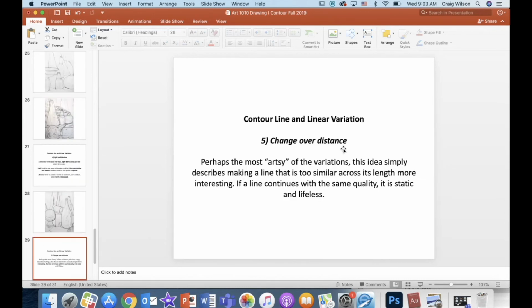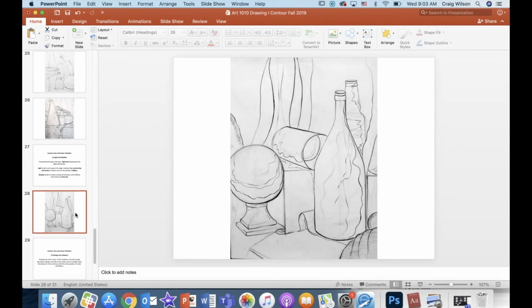I think you guys are getting the idea. And then there's change over distance, making differences just for the sake of making differences. So, look at how the line becomes thinner, then thicker, then thinner, then thicker, then thinner, thick, thin, but not as thin and thick as this, not as broken as this. Each line as it progresses back on this sphere becomes thinner, but each line itself has variation in lightness and darkness, right?